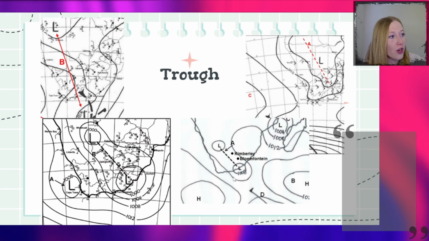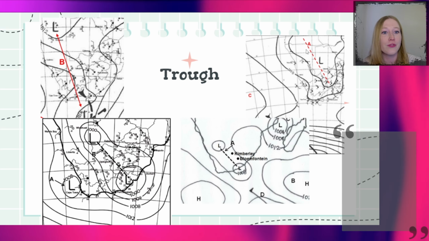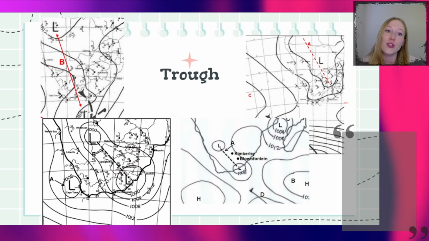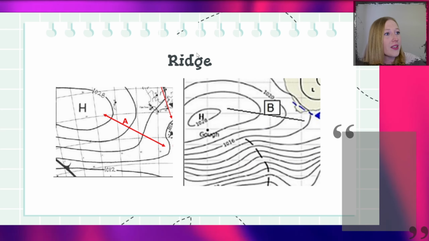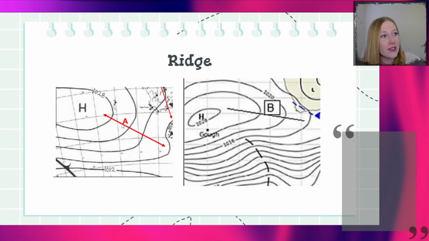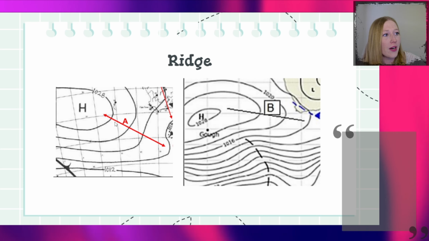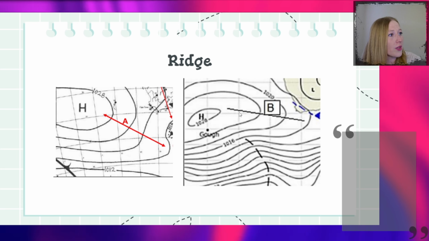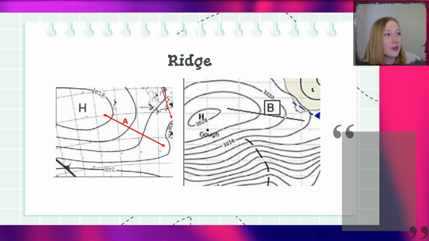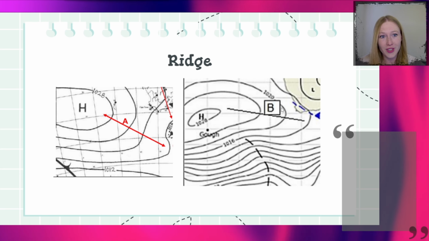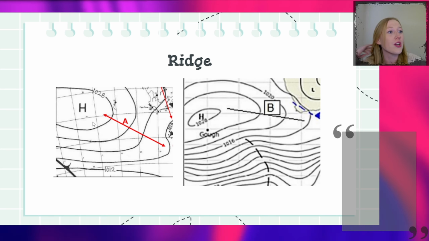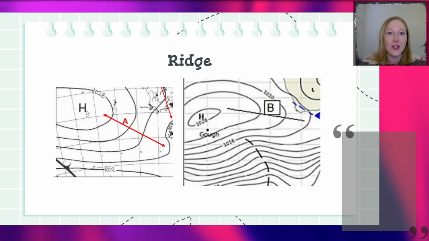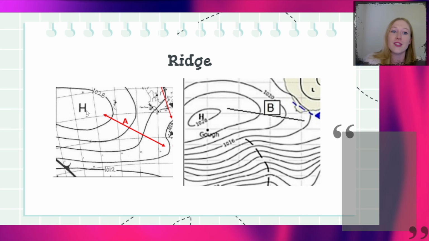If you have this long stretch of low pressure, they'll indicate it with this long section of the line or the label. That is a trough. And then the same for the other way around. Here again, we have a high. It's labeled with this long arrow there. Or here with just this line, they've labeled B. That is a ridge. Okay, so in this case, they're not asking what this high pressure is called. They're asking what this elongated section of high pressure is called, and that's a ridge.